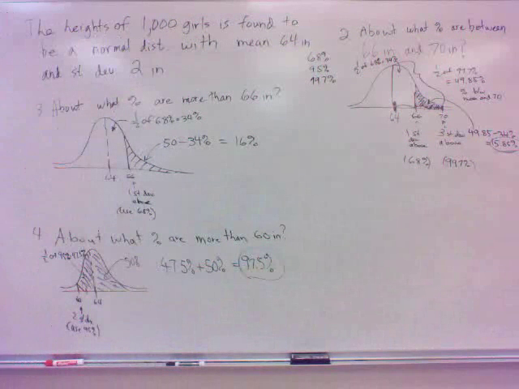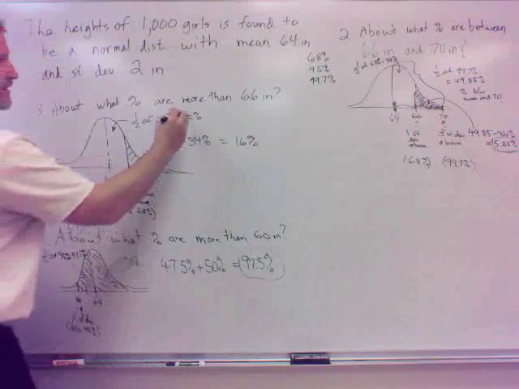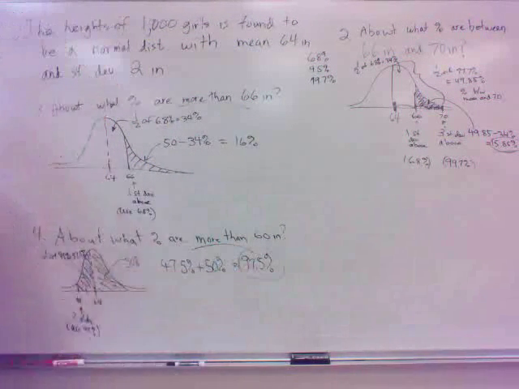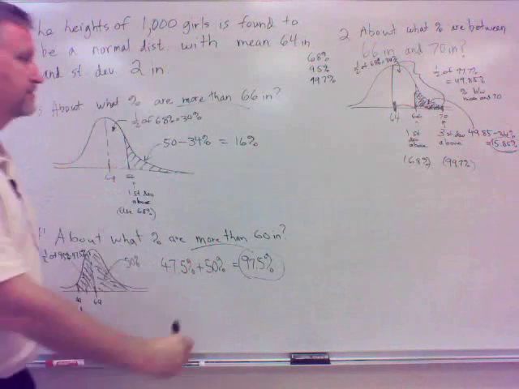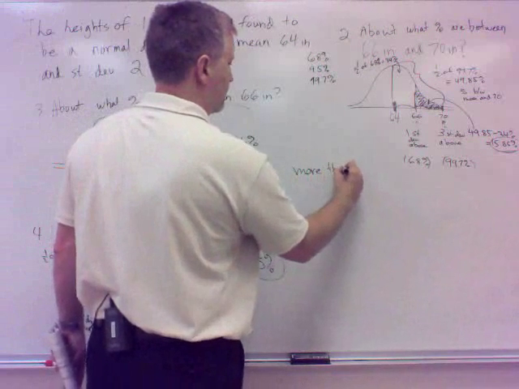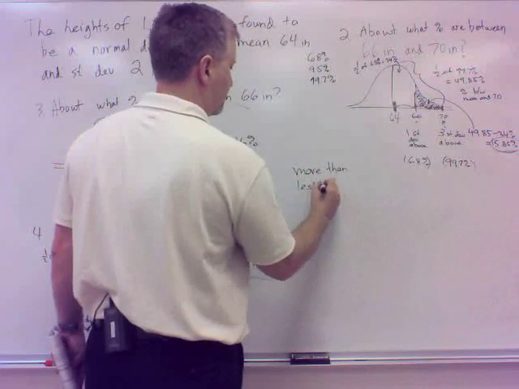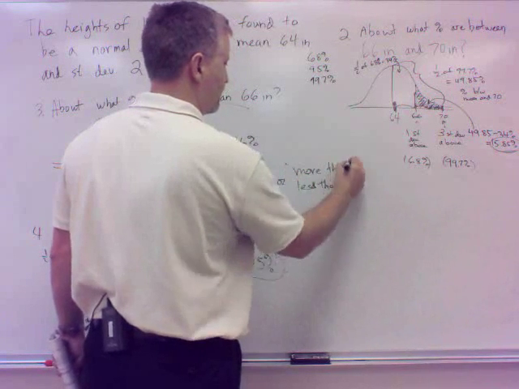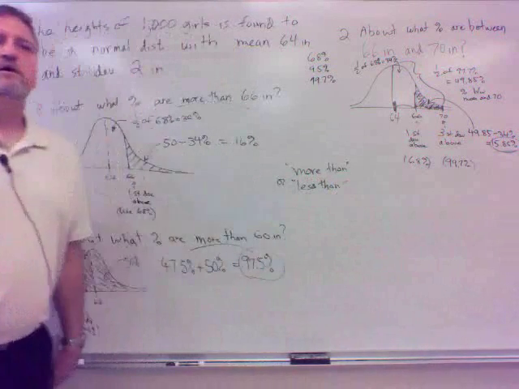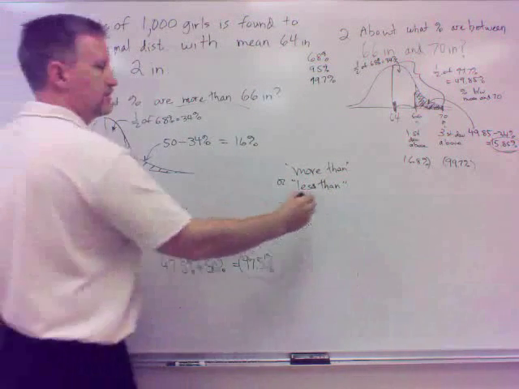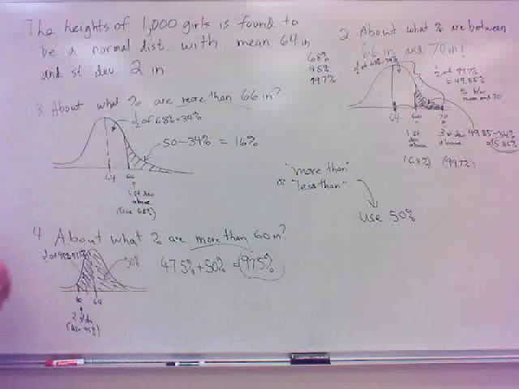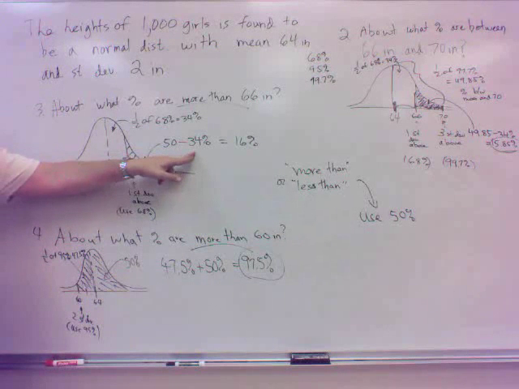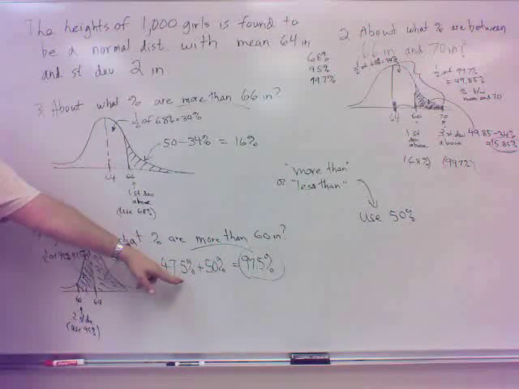All right. Now, here's a little point. Notice here, the key words were more than, and this one also had more than, but you can have some less thans. Anytime you have more than or less than, that's the phrase used. Big hint there. If you have more than or less than in the wording of your problem, that tells you you're going to use, somehow or another, the 50% number. Because notice here, on this one I subtracted from 50%. This one I added to 50%. So that's what I'm saying.